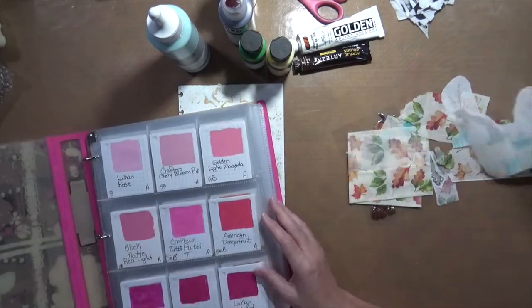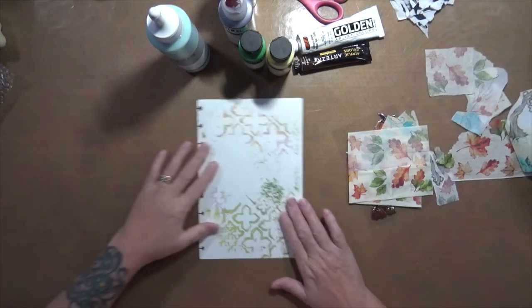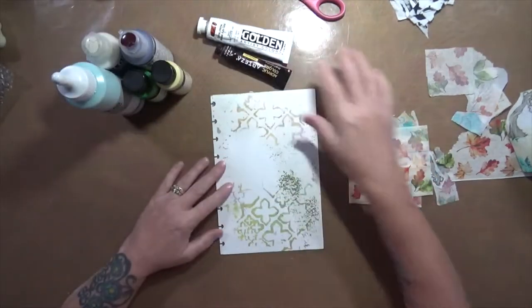And it's making me happier to do it that way. So let me look and see. This is the page. I did that last time. You guys have seen that. So I'm going to go ahead and get all this paint out.